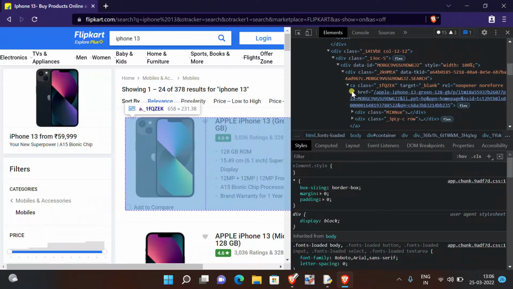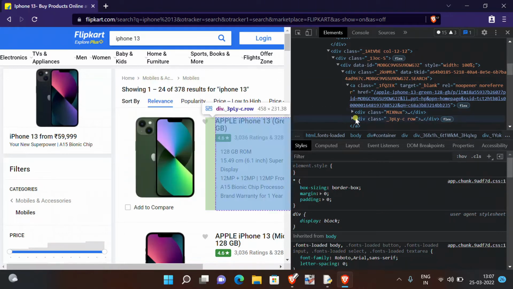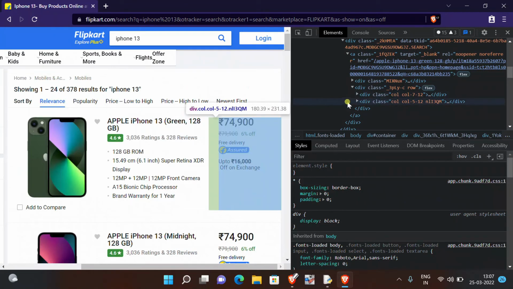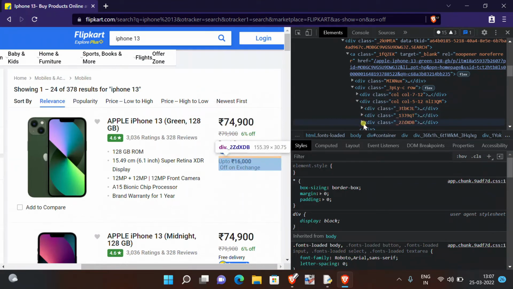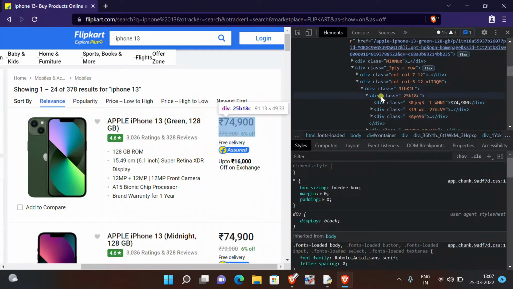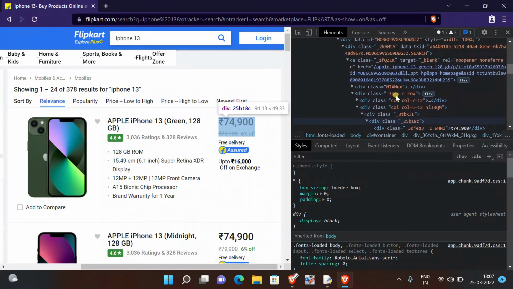We need this one which has 74,900 cost written on it. So we just dig deeper into that and we find the block which has the text 74,900. Now this class, which is some random alphabet and numeric sequence, has our text and we want to grab that exact class.